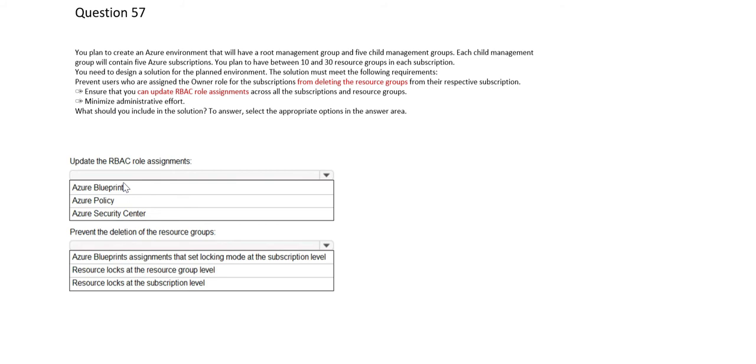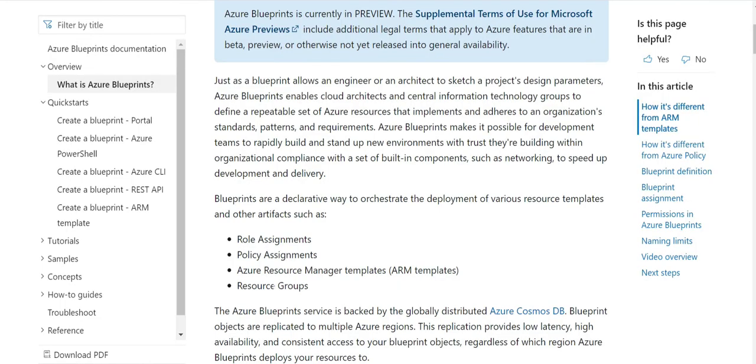In a blueprint, you can do policy assignments and role assignments. If you see here, we did a policy assignment and we created a lock mode for subscription. This documentation shows these are the things it can do. You can do role assignments. So in our question, the first one that we are seeing, RBAC assignments has to be done via that. Then you can do policy assignments like we did.